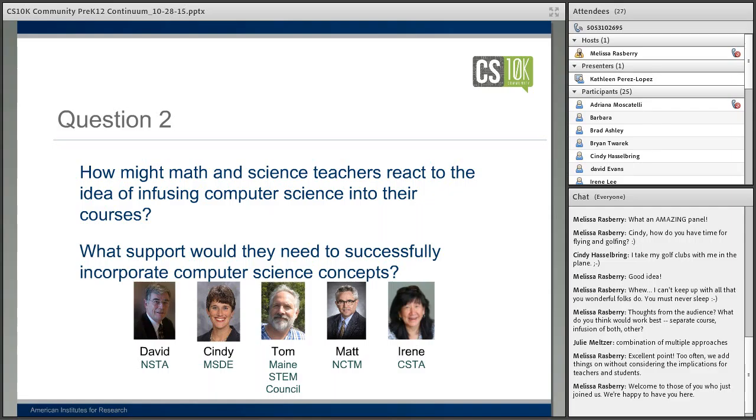Just to answer the previous question, though, I've seen a lot of strong buy-in and excitement for the integration of computer science and science with the experience of offering teacher professional development in project.code.org workshops. And also, the Bootstrap program that integrates CS and algebra has had really strong buy-in from teachers. I think one of the key questions is whether students are achieving the learning objectives in science and math better through integration of computer science. And in some cases, I think there's a little bit of preliminary research, at least in the algebra learning through the Bootstrap curriculum, that is the case.